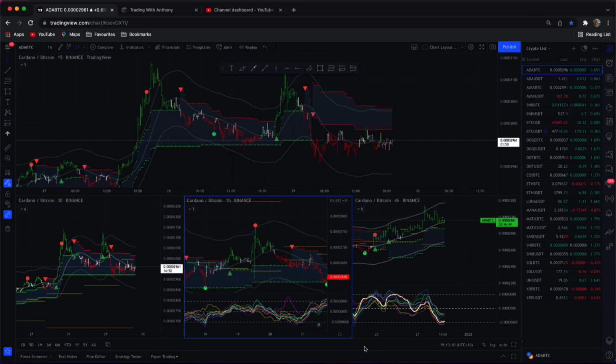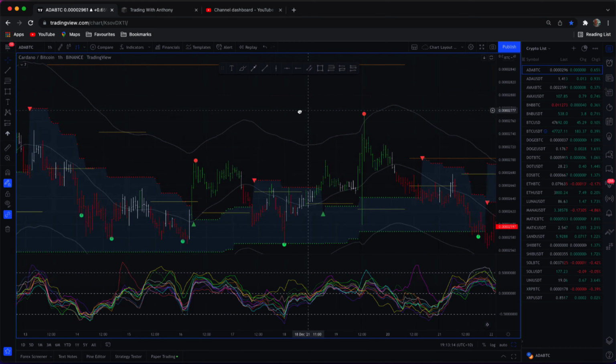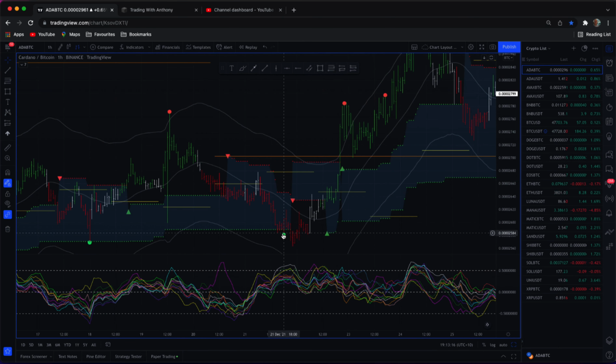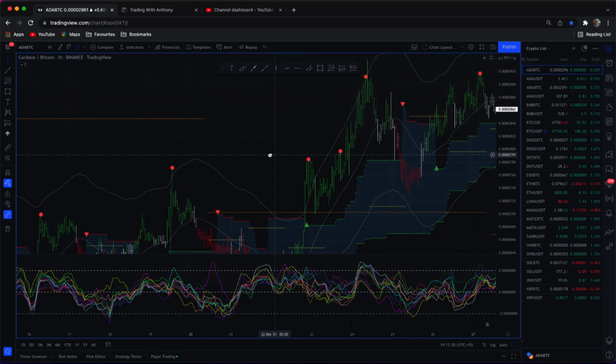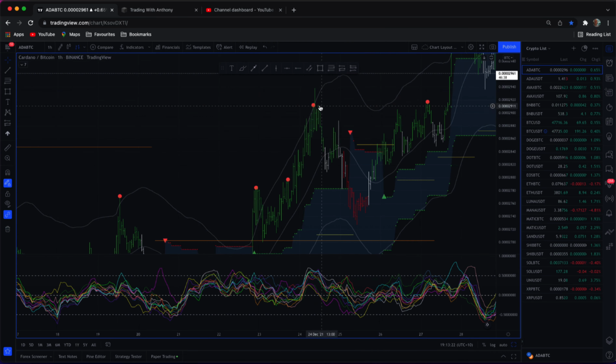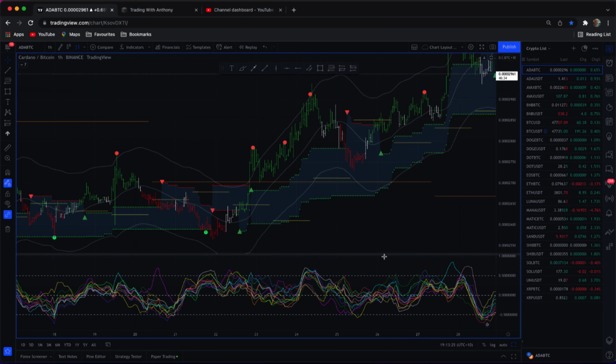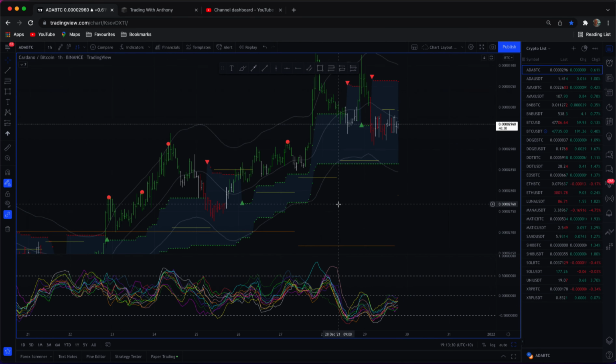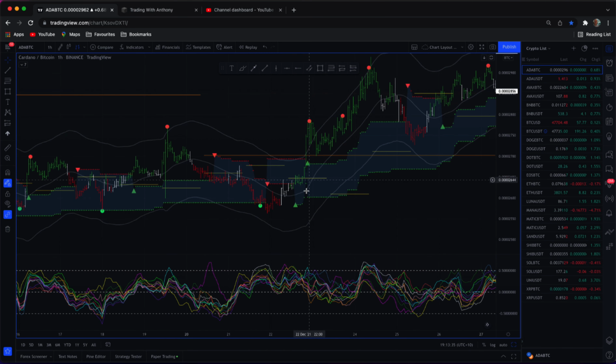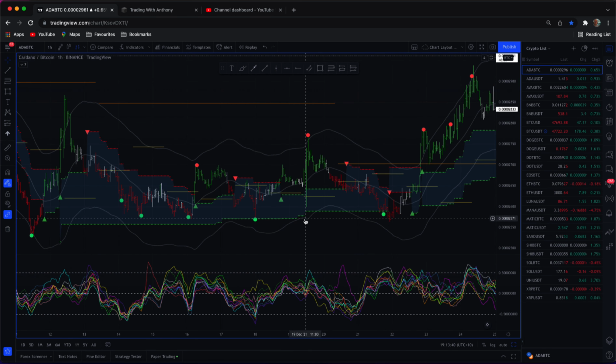Let's just open this up on the 1 hour chart here. Okay, the dots, okay, this dot gave us a trend reversal and these dots are giving us counter trend trades. And then we've got our triangles giving us trend continuation and or trend reversals here. Okay, these two. The triangles also tell us when the market's ranging. So if we get green and red and green and red and green and red, it's a ranging market.